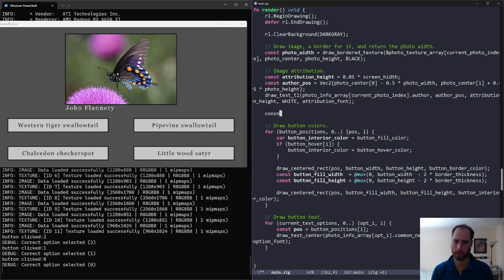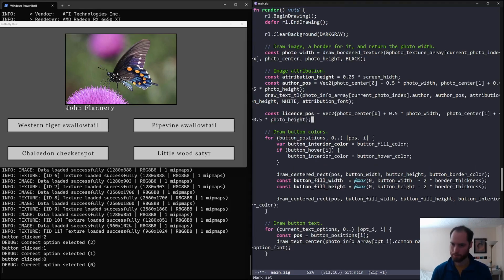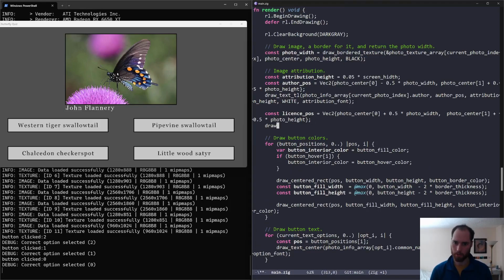So now let's say constant license position is similarly a vec2 where we take the photo center and then we want to add to this the half of the photo width, and that should be fine. And then the y coordinate is going to be the same as the other one. And then we want to draw text in the top right now.